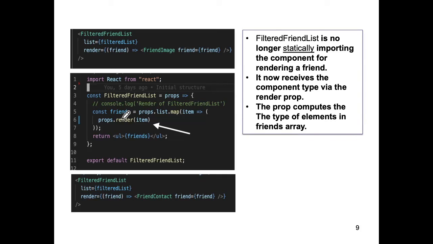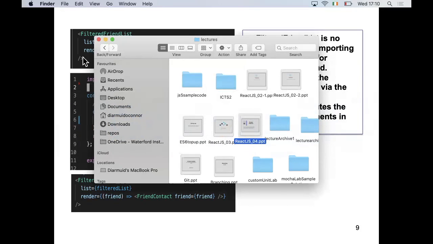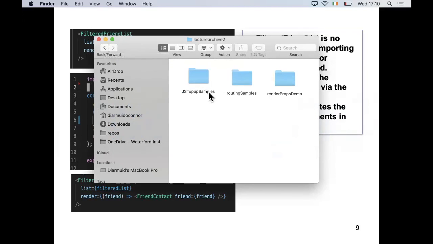Now, we are getting late, but all I'll do is point you in the direction of the code that implements this. So this is the archive that you've downloaded. This third folder in the archive contains the code.